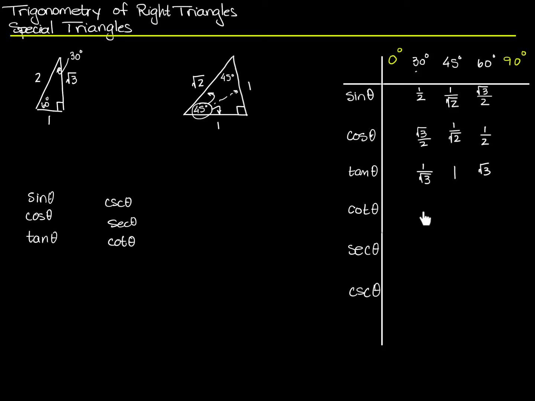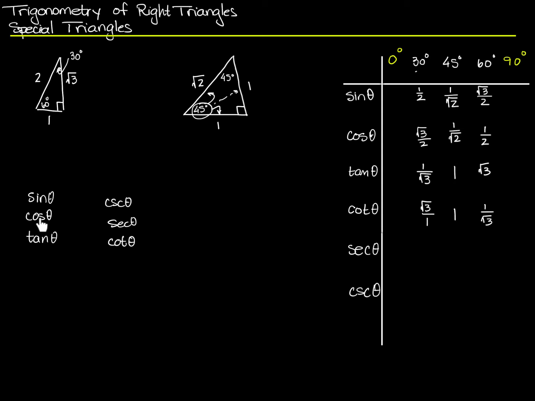The reason I've done that is because I want to be able to fill in this value here without necessarily computing it. Sure, I could say, well, for 30 degrees, cotangent of 30 is adjacent over opposite. That's going to be root 3 over 1, or just root 3. But also, remember that since tangent and cotangent are reciprocals of each other, the values are going to be reciprocals of each other. I could just take all of the values I find in this column and flip them over. I don't need to actually go compute them. 1 over 1 is 1, and 1 over the square root of 3.